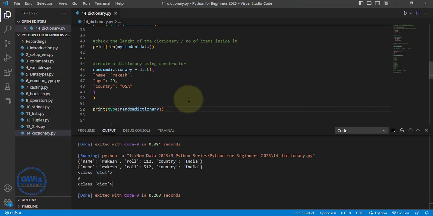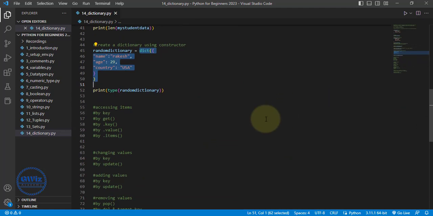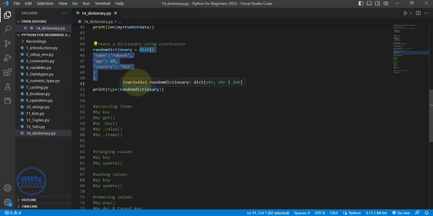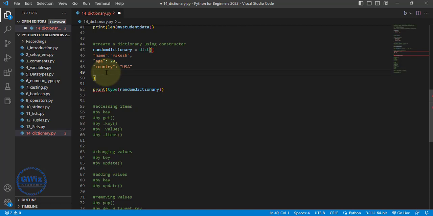So this way we can go ahead and use this constructor called dict, right? And then we can go ahead and create a dictionary for ourselves, right? And let's say if we use parenthesis in place of this, whether the dictionary will be created or not.